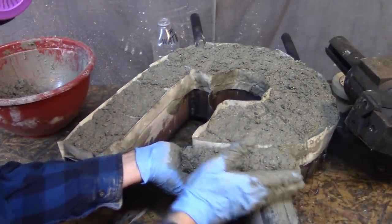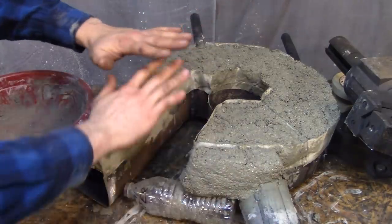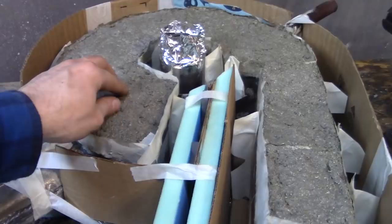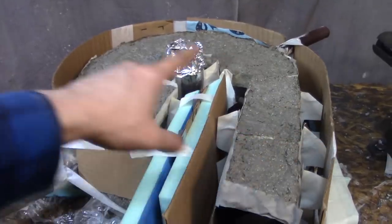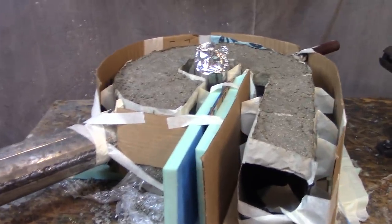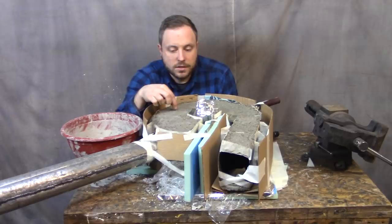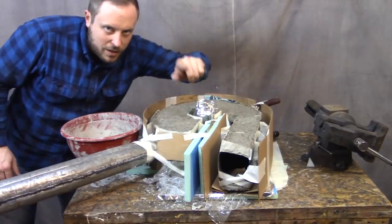I made too much castable cement, but I have to use it up before it sets. This has to be done in stages and I wasn't thinking. The bricks are cast on both sides of what I now lovingly call the Nautilus design. The bag says working time is 20 minutes, so I figured an hour would be hard-set, but that was not the case — it was still gooey enough that I was afraid to lift it without bricks falling off. I built a ridiculous form for the outside out of garbage: a cardboard form for brick separations, a used spray paint can. The refractory castable cement isn't cheap. I mixed the second side with warm water so it would set up faster, and it did set faster, but it was still squishy.